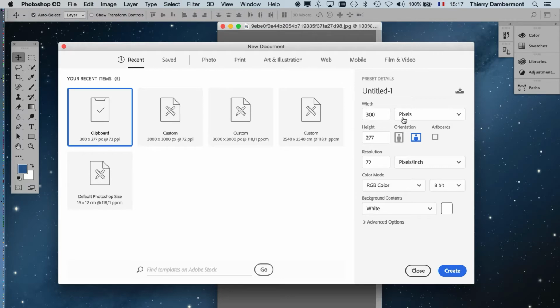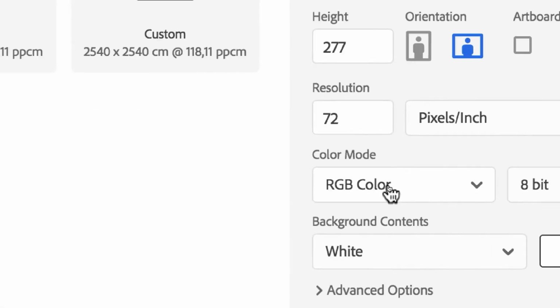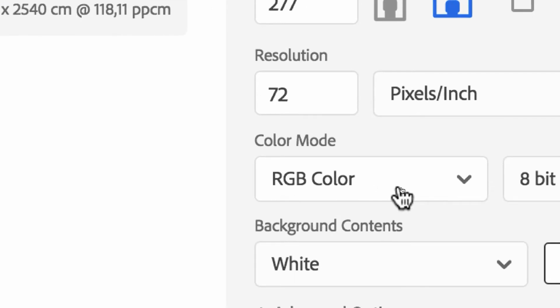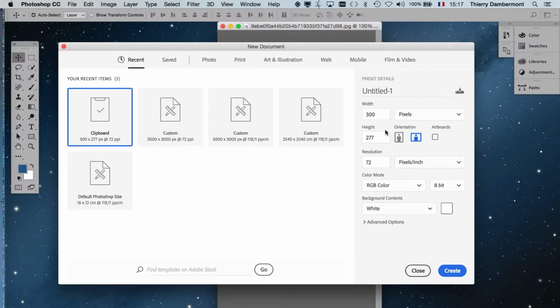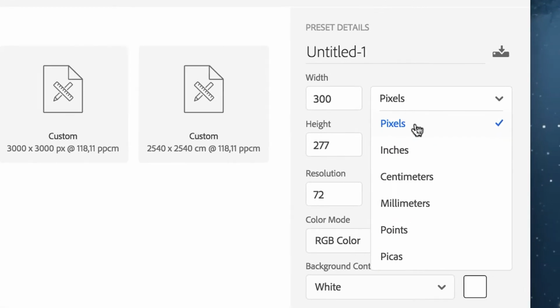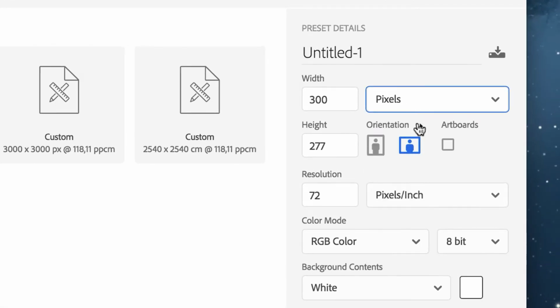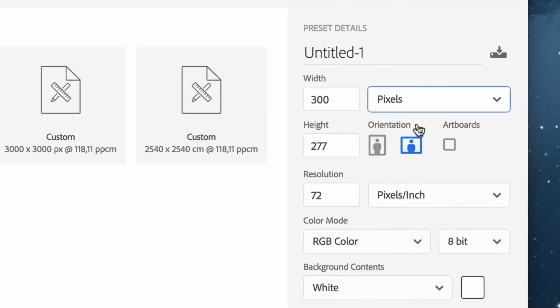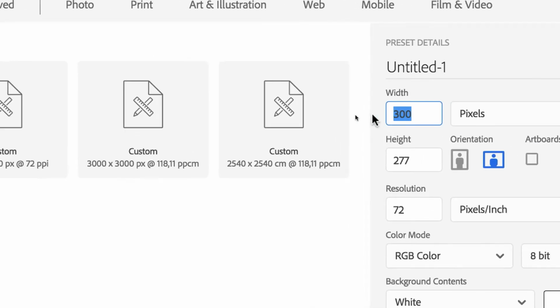Let's check the color mode. It must be RGB. Let's define the size in pixels. Here the unit must be pixels and not centimeters. And let's create a picture with 3000 pixels width and 3000 pixels height.